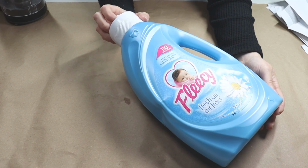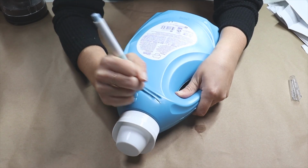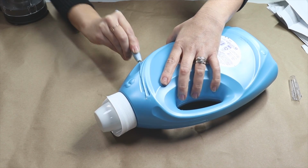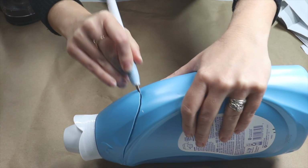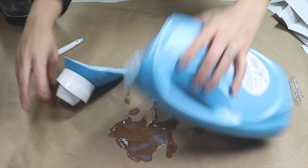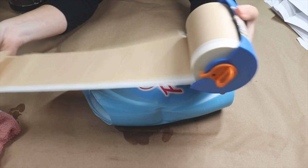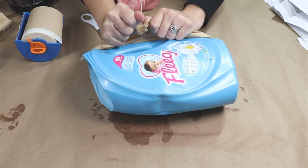So to begin my project, I took this fleecy fabric softener plastic container, and then using an X-acto knife, I just cut off the top portion. This plastic container was super easy to do this with. I just followed the natural lines of the container, swooped down, and then back up around. You want to make sure that you're careful when cutting, and some residual fabric softener may leak out when you cut off the lid.